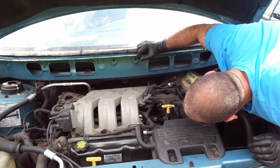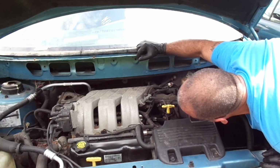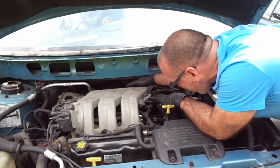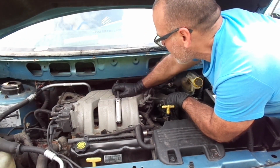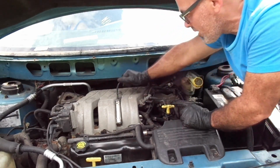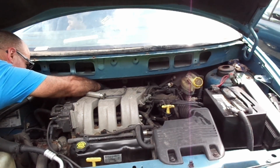Huh. Gotta find out. And it looks like it has a bolt. Oh, it's supposed to have some bolts and nuts in there, it looks like. It looks like somebody just took them off. Anyway, we got that one off. And just follow it. So, let's see how it goes under there. Alright, so now we just gotta see how it goes under here.